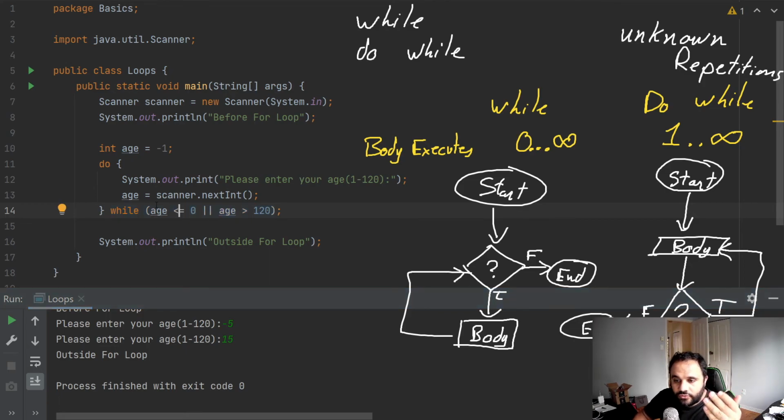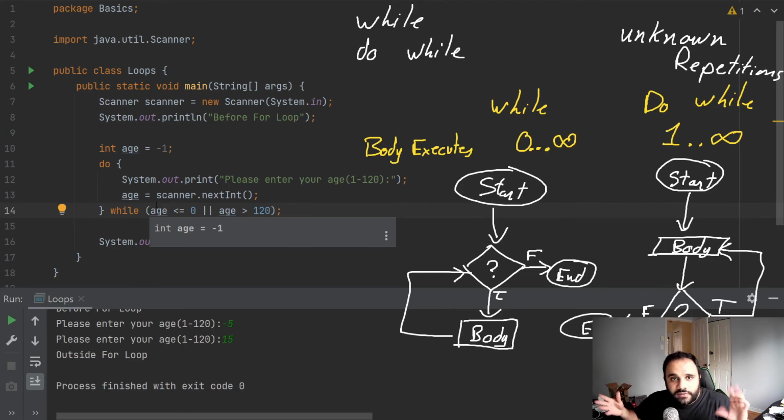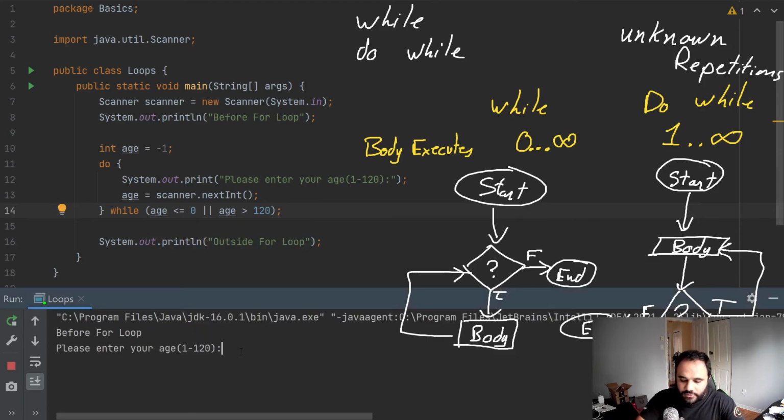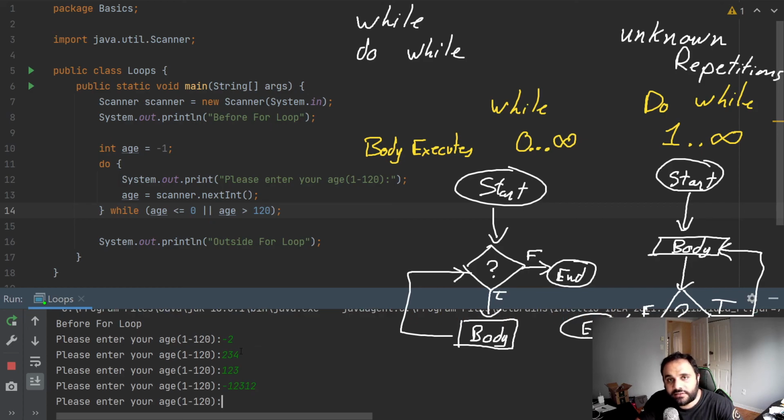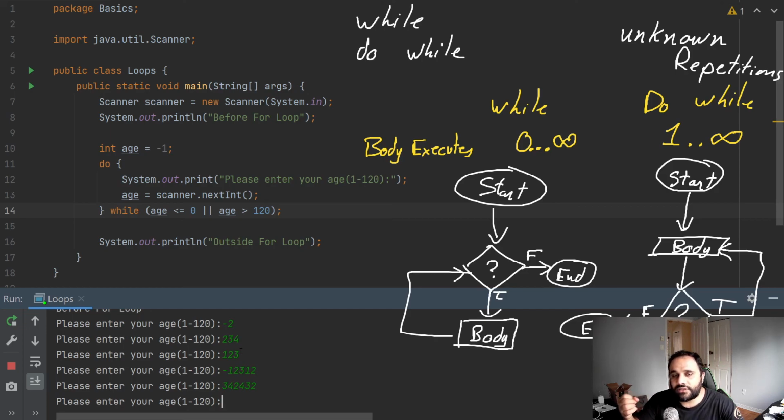Again, remember that while loops and do whiles, we use them when we don't know how many times we're going to repeat, right? It could be that we run this and the user is always putting something wrong. This could happen because the user is not reading what's on his screen, he's just going fast. And we don't want mistakes or accidents because they will come back to us. So when we don't know the amount of repetition, we want to use while loops and do while. It's cleaner in our eyes. And if we know the amount of repetition, well, then we're going to utilize the for loop.